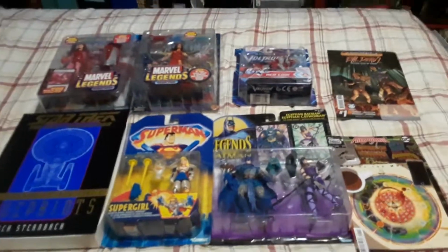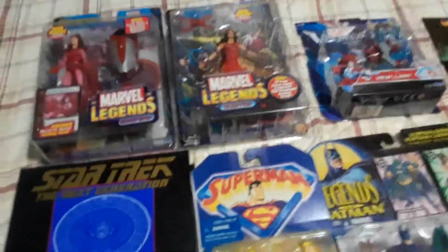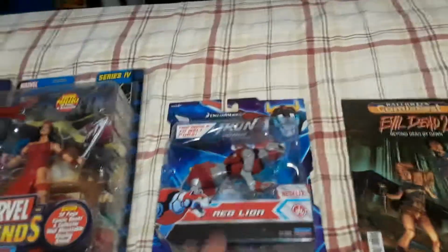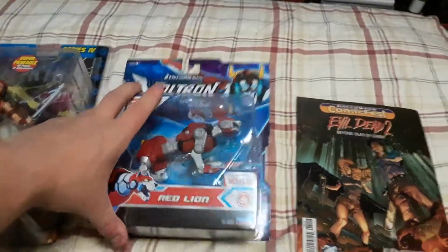We have all these items I got at ShadowCon. I'm going to do individual reviews. I'll probably do these two in a review, and probably these two in a review. And maybe a single Red Line review.